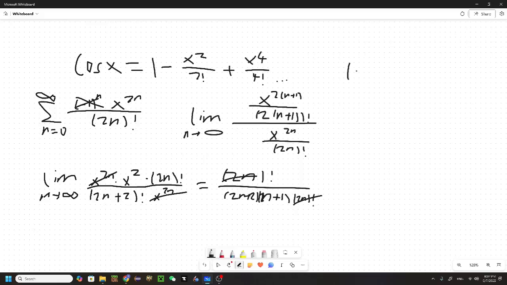Okay, so what we're literally left with, drawing on the right side here, is the limit as n approaches infinity of x squared over 2n plus 2 and 2n plus 1. That's what we're left with, right? And we remember we want to find the convergence, so we set it less than 1. But if you take a look at the denominator here, we will have to multiply this with the 1, but since we are applying infinity to it, these two values will turn into infinity.